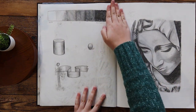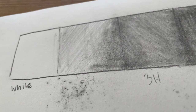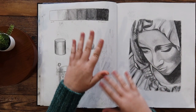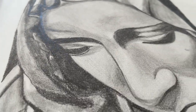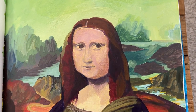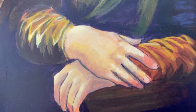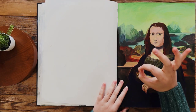Then we have Michelangelo's Pietà, which is just graphite or pencil, and we did tonal things, and we learned how to use paper and pencil to trace, not just tracing with a pencil, but that's what this one was. We did an angled shot of his sculpture because we were drawing off a sculpture. And I hope you know what this one is. If you don't, that's okay. It's the Mona Lisa by Da Vinci. This one was really fun to work on, like the background and stuff. I had lots of fun, especially with her hands.